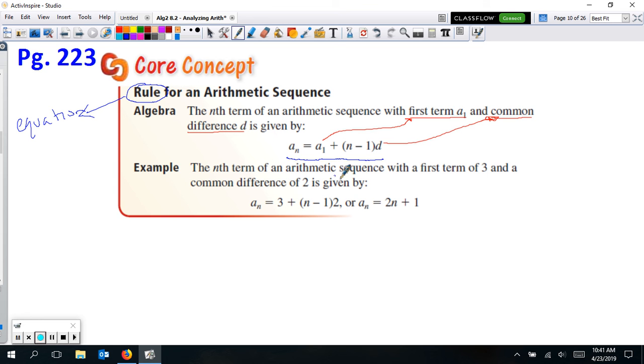And then we want to just basically plug things in here. So the only two things we need to know to be able to write a rule are your first term and the common difference. So if we know that, like on this example here, your first term is 3 and the common difference is 2, we can plug in right here for a of n. We're going to put in 3. So a of n is equal to 3, that's the first term, plus n minus 1, that's always going to be that way, n minus 1 times d. D is 2, so you distribute this 2 in here, combine like terms, and you get 2n plus 1. So that would be like your y equals mx plus b equation. Remember, these are all linear equations on this lesson in 8.2.